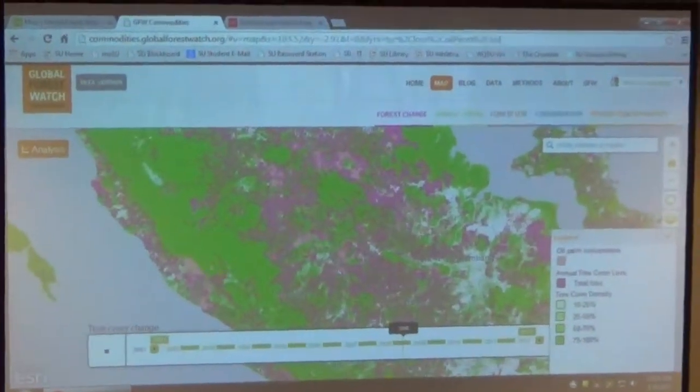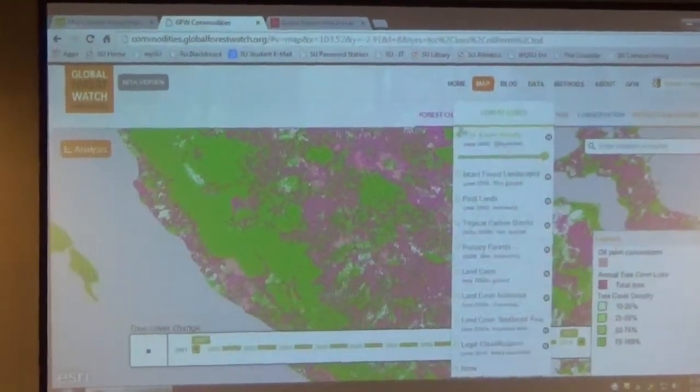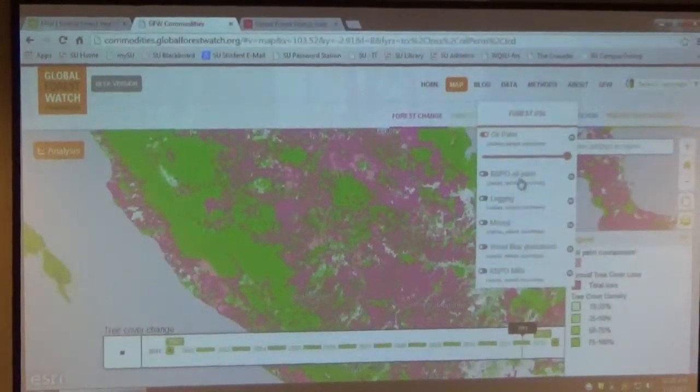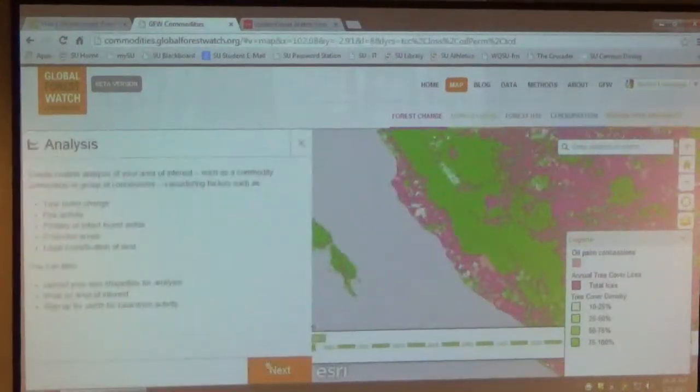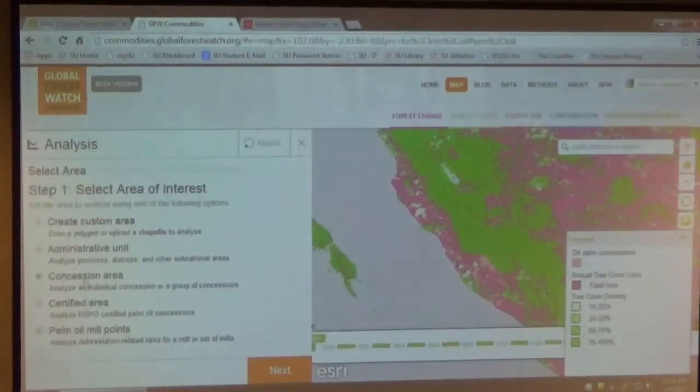So we can turn on concession areas where palm oil is grown, and we can do analysis. This is where the companies come in. They can do an analysis of the areas that they source from.